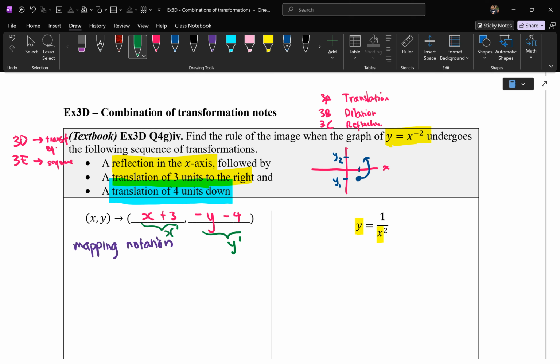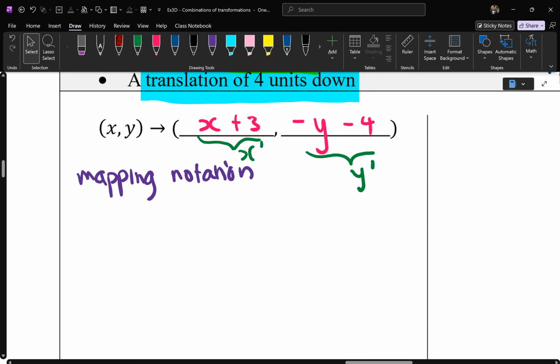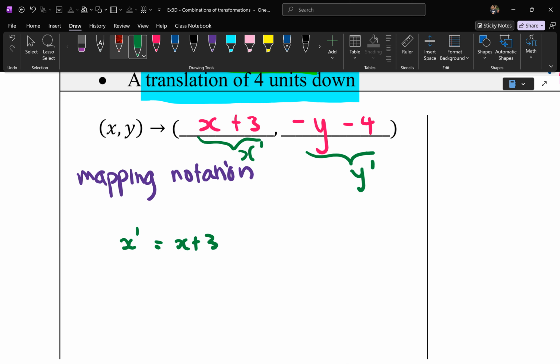So how do I get to new x? I add the old x by 3. So whatever this was, I added by 3, gives me a new x. Whatever my old y was, I'm going to times by -1 and then subtract 4. That gives me my new y. So if you actually write that out literally as an equation, there's a relationship between new x and old x. That's my relationship. New x will equal old x plus 3. The result of new y is the result of negative y minus 4.